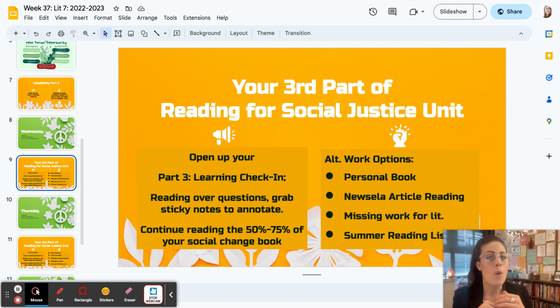But what most kids should start with today is opening up or grabbing your paper copy of the Part 3 Learning Check-In. For Part 3, you are tracking character or conflict or theme, the same literary element you've been doing for Part 1 and Part 2. So in theory, when you open that check-in up in Canvas, you would already open up the button that corresponds to that. And as a reminder, you are not obligated to look at that, nor are you obligated to do that Google form before next week, before next Tuesday.